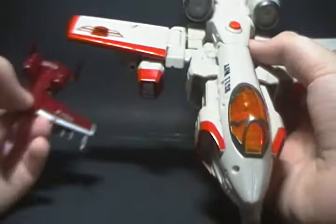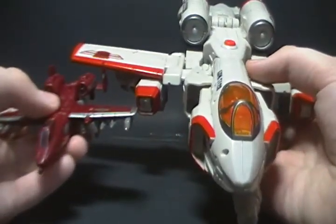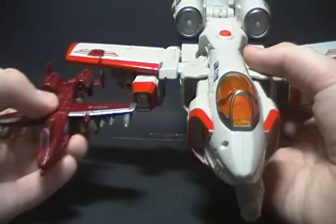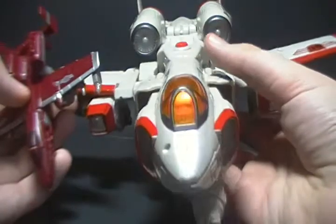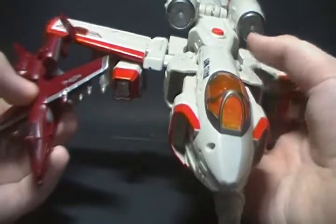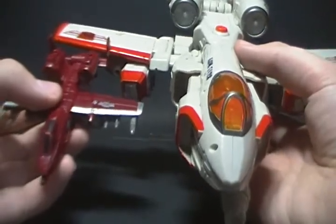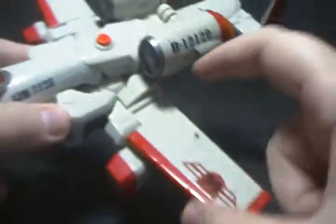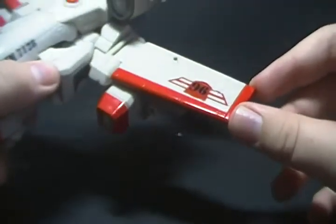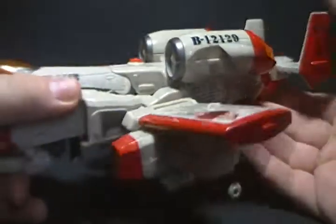For size comparison, since I haven't done that in a while, here's with the Universe Powerglide figure. So you can see the two biggest problems with this toy for any G1er or people who are nutty for the G1 stuff. He is way too big, he won't fit in scale. And he's mismatched in color. He has the red where the off-white should be, and the off-white where the red should be. And really, I don't get that.